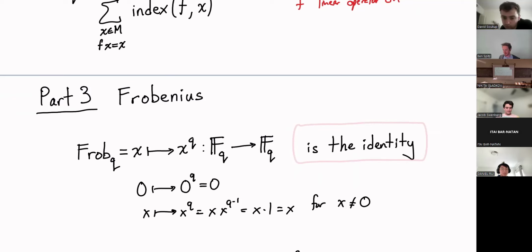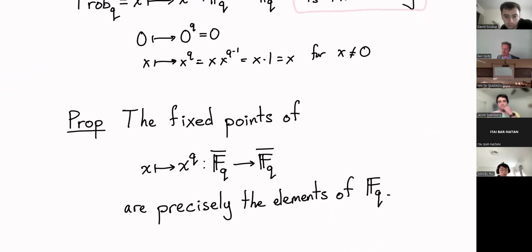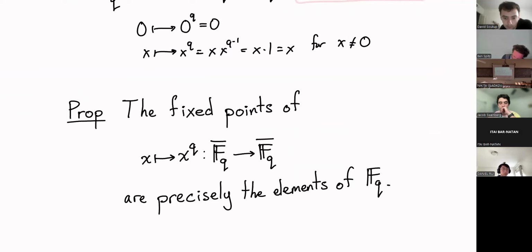But actually, it turns out it's even better. In any field of the same characteristic, raising to the qth power is a ring homomorphism. It might not be the identity, but it at least is a ring homomorphism. And this comes from, I don't know, you do your favorite binomial theorem argument. And so there's this map on any field of the same characteristic as q that sends everything to its qth power. And I could take the algebraic closure of F_q, sort of the union of all the finite fields, F_q, F_{q^2}, F_{q^3}, F_{q^4}, all of those, take the big union of all those guys. And that is a big field that has this endomorphism, raising everything to the qth power.